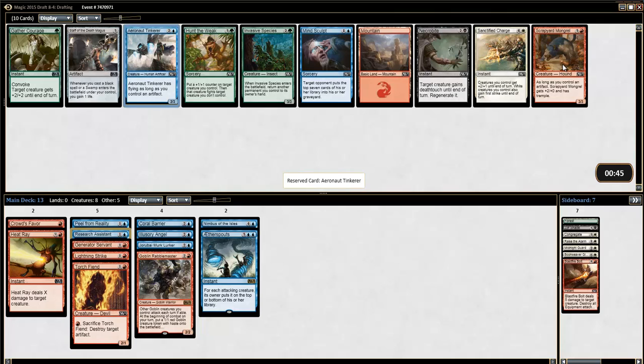Tinkerer and Mongrel. And the late Sanctified Charge, which is really nice. What do I want? Right now we're actually looking to be a little bit more blue. I like the Mongrel by itself without artifacts a lot more, and we don't have 4-drops, so I'm going to lean towards it. I wouldn't mind a Tinker, and also starting to get a Bronze Sable, the Golem in there, and just having some filler functional artifacts to make the artifact thing work.